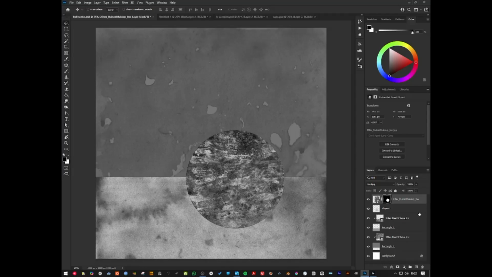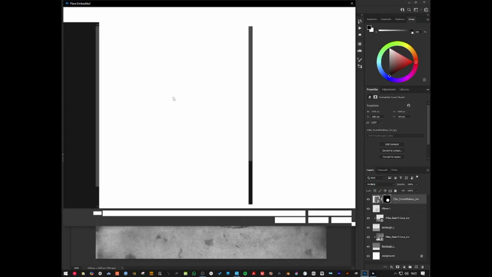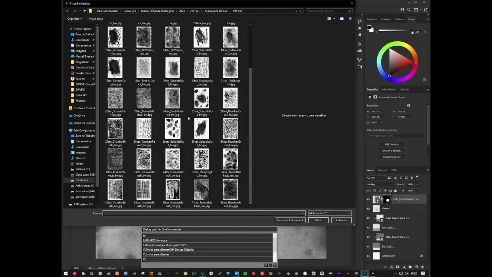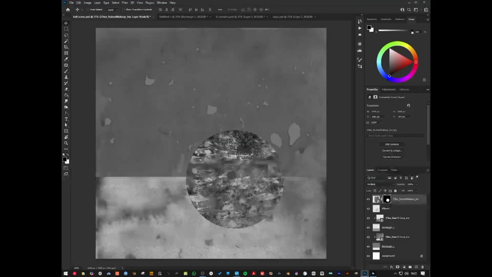Okay, now we want some form that will give us a shape to carve the light on the sphere we are trying to represent here. So let's choose some texture with a kind of round shape like this, for example.